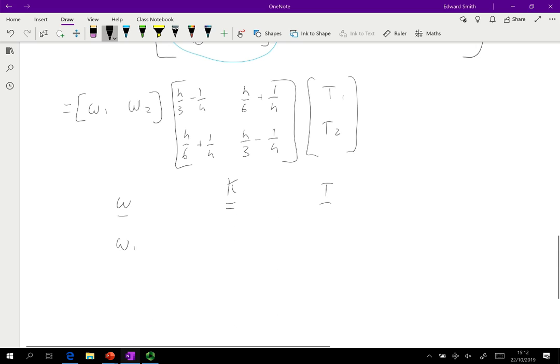And then just to mention the index notation again, just in case you're used to using that, you can see how this would look in index notation. Essentially the indices could be I and J, and you just cycle through those. And again, when you come to code it, that form is closer to what you would write in MATLAB.